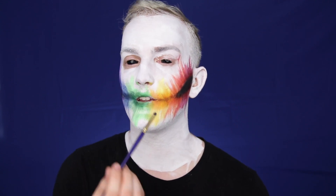Now along this line of our mouth, I'm going to be painting in the teeth of this skull. To do so, I'm going to be using this lip brush and being very particular with where I'm going to be setting them. I am going to be gluing on some Swarovski crystals right on top, but I still want there to be an outline of where the teeth and the root are.